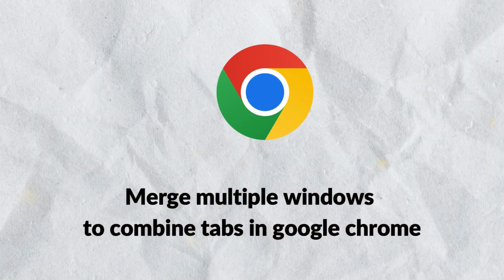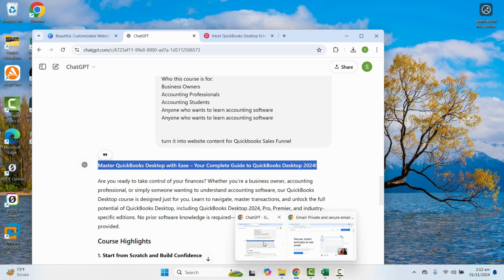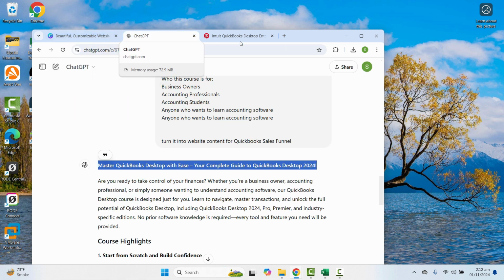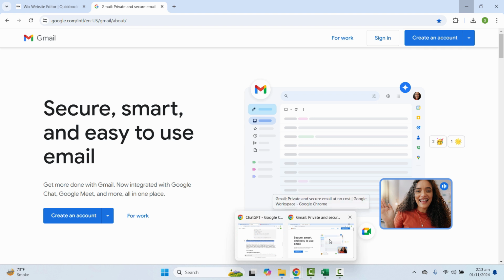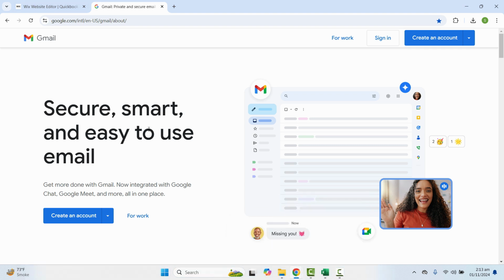In this video, we are going to see an amazing technique with which you can combine the tabs in Chrome browser. So let's say I have two windows open and on each window I have three tabs. So for example, in this first window, we have three tabs. One is for Canva, one is for ChatGPT, and one is for Pinterest, let's say. And on my other window, I also have two tabs. So how can I combine all of these into a single window?